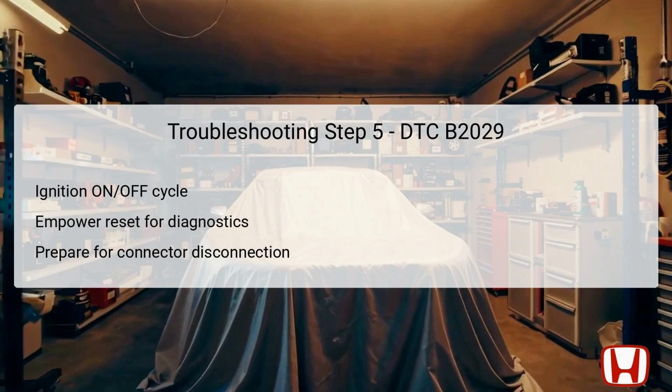This action serves as a reset of the systems involved. By cycling the ignition, the technician ensures that any residual faults or temporary glitches are cleared before proceeding with more in-depth diagnostics. Resetting the system prepares the control modules for new tests and helps avoid confusion from previous error states. Having a reset state is essential to troubleshoot efficiently and to provide a clear diagnostic pathway as the technician moves forward in examining the wiring and connections relevant to the left power sliding door remote control assembly.